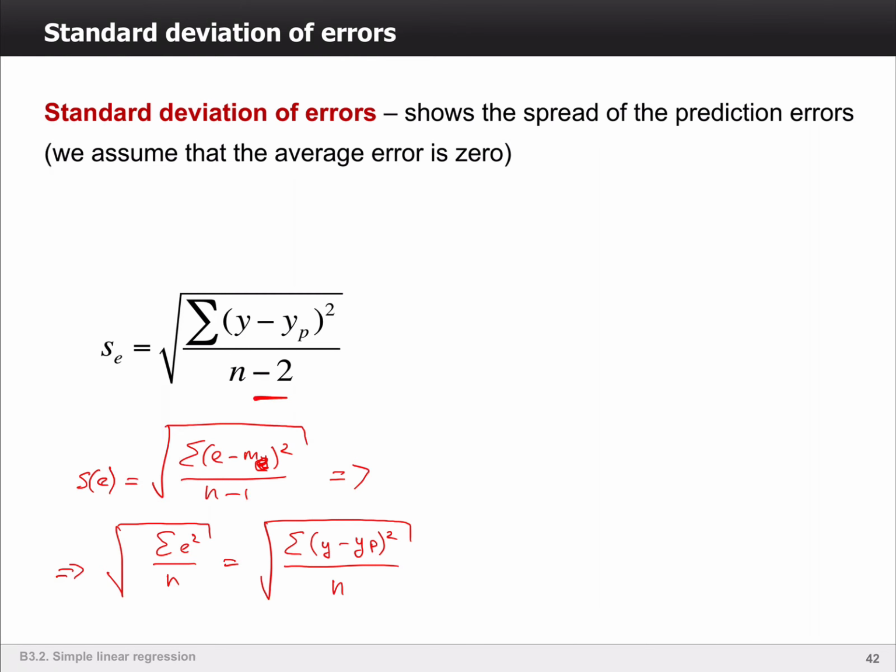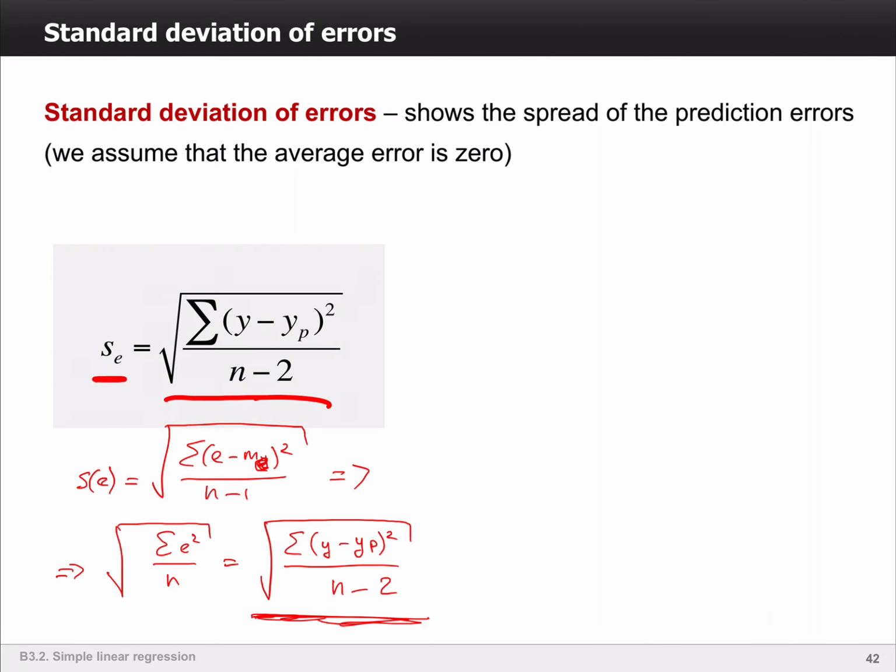To make a regression model, you need to compute two regression coefficients, B0 and B1. Originally, you have independent values. Then you use the same values to compute two statistics, B0 and B1. And then you use these statistics to make predictions and to get errors. And then you calculate the standard deviation for the errors. So the standard deviation for the errors depends on these two statistics. Therefore, you lose 2 degrees of freedom when you calculate the regression coefficients. So even though it looks a little bit strange at the beginning, in fact, there is nothing wrong in this formula. That's the way to calculate the standard deviation for your errors.